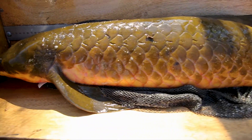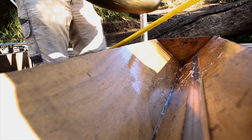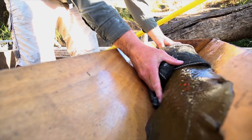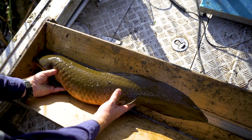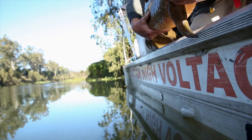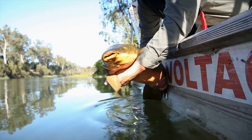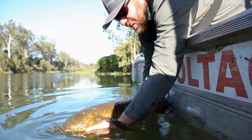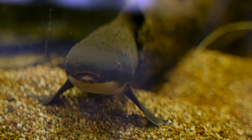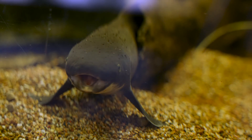Lungfish grow pretty large — they're one of our largest freshwater fish in Australia. They've been recorded upwards of 1.5 metres long, but more typically they're around 1 to 1.2 metres and can weigh up to 25 kilograms. They're quite a long fish, much like an eel, but a lot rounder and thicker. They're generally a brown colour on top, which may help with camouflage, but they have a nice orange golden underbelly that often gets darker as they breed. They also have quite a unique face — large fleshy lips and two teeth, essentially two large crushing plates that rub together and crush their food.